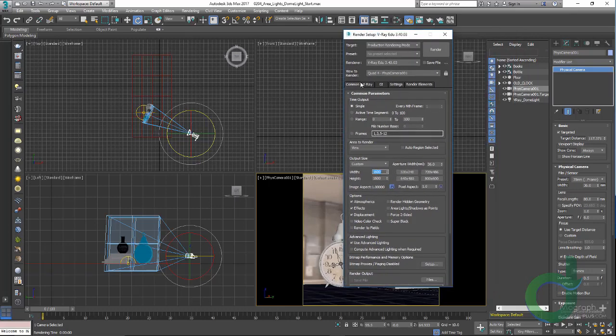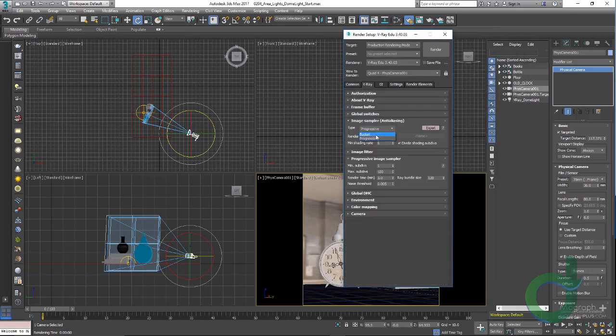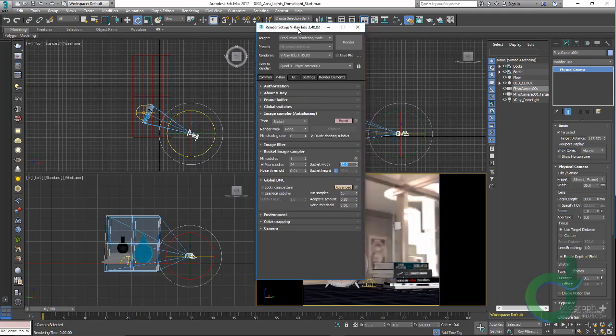And in the V-Ray tab, change the image sampler to bucket. Let's set the max subdivision to 24 maybe, and noise threshold to 0.01, and change the bucket width to something like maybe 32. This is basically the size of the buckets or squares that you see when you render your scenes in the frame buffer.